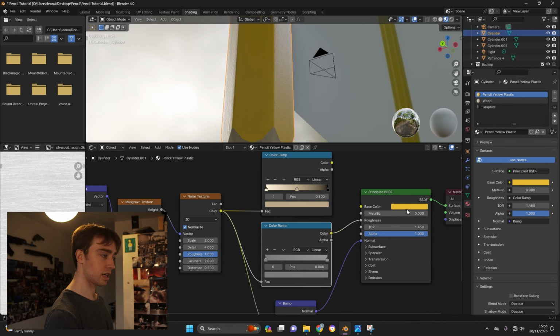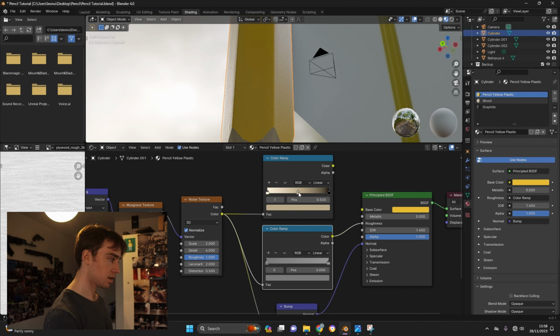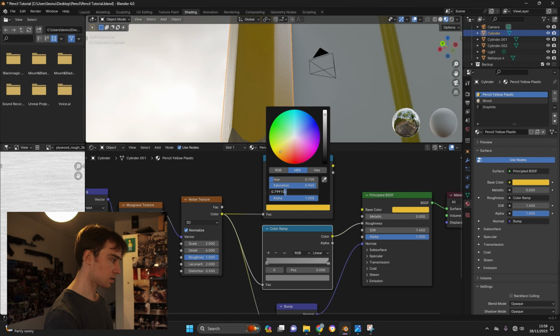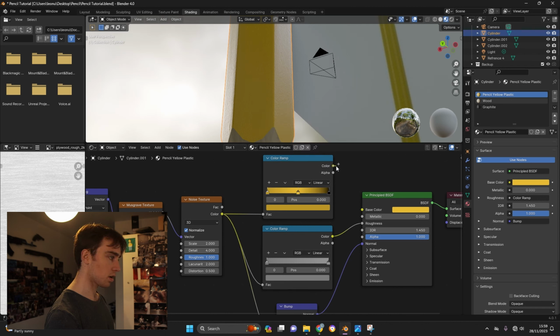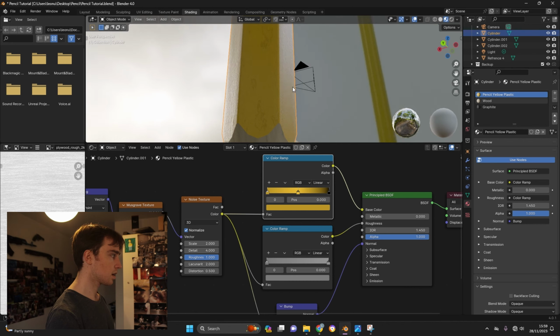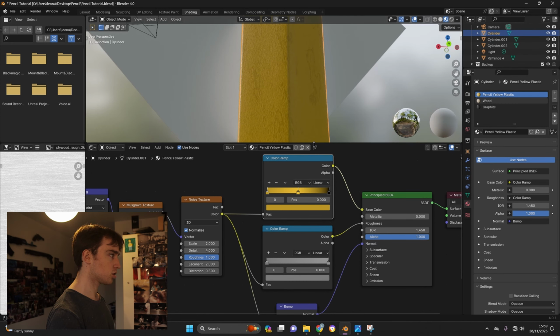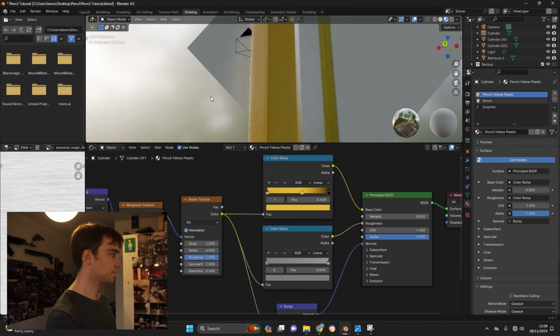But yeah, we can stay with this yellow base color, or we can, in fact, use the eyedropper tool and use that same yellow. Let's take that, let's use the eyedropper tool, but let's make this one a bit darker, so about 5, like that, and then we can plug that into the base color, and that will give it a bit more grey. Ooh, that's a bit too much. What we can do to get rid of less blacks is move this slider a bit more towards the black to decrease the amount of black color within the base color. Yeah, something like that. That looks good enough to me.